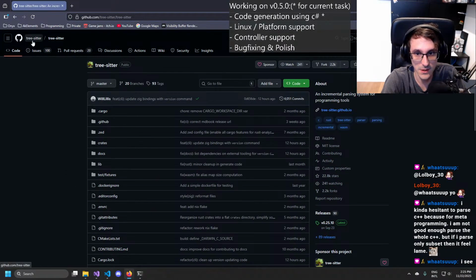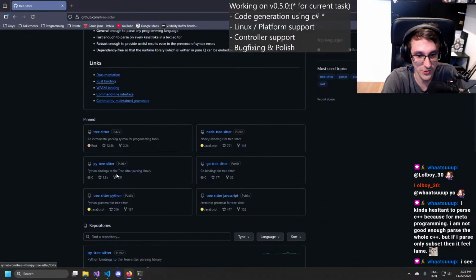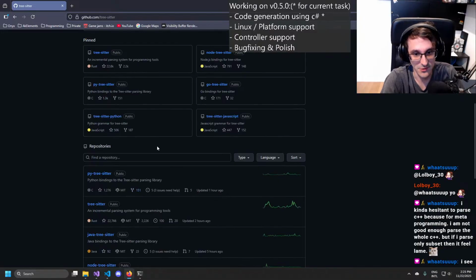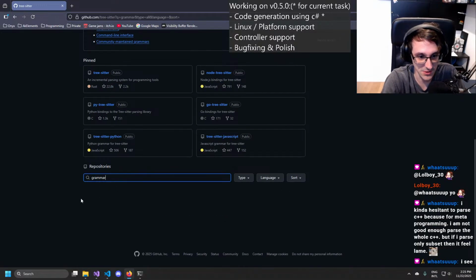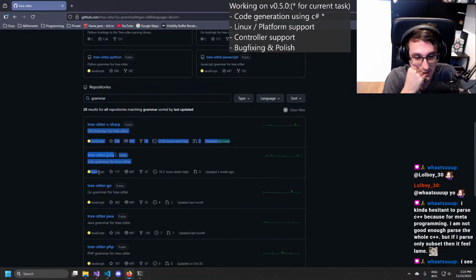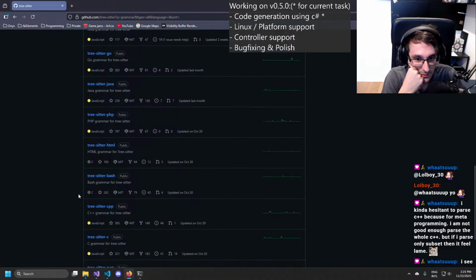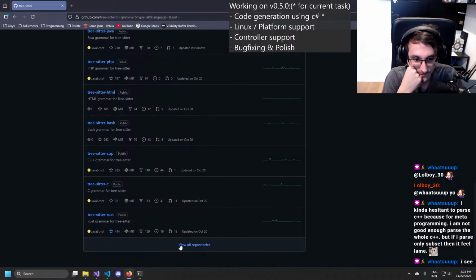So that's the base thing, and then you have a bunch of bindings, for Go, for Python, for JavaScript, and then you have language grammars as well. The bindings are so that you can link it and parse your thing yourself, and then you have grammars for all sorts of languages, like HTML grammar, Bash grammar.